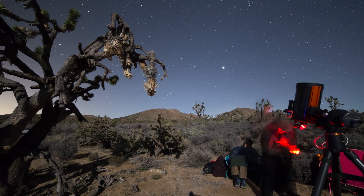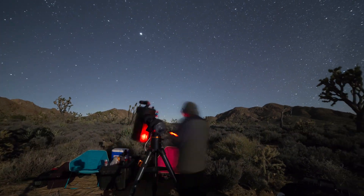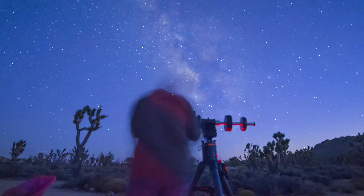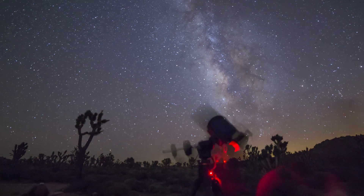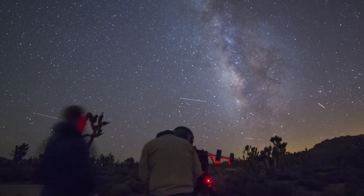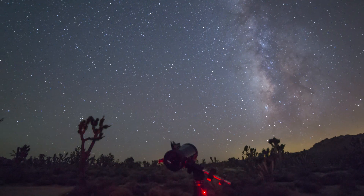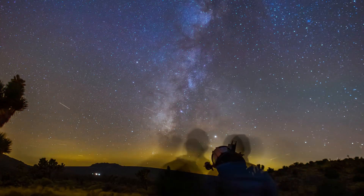And I almost always bring my C-11 telescope. It's really been a staple of the channel. But for someone who's out often with a telescope and cameras, you'll notice I really don't shoot through the telescope much. I prefer to shoot really wide and capture large portions of the sky and the Milky Way. The telescope has really been more of a target to shoot than a tool to shoot through. I actually just really enjoy doing visual observing with my C-11 when I'm out there taking time-lapse.